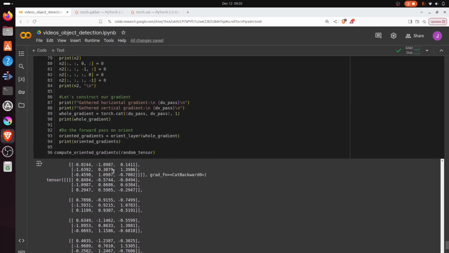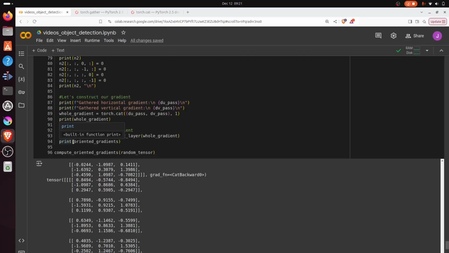So these are the gradients that we wanted the function to output, because remember that the input of the function is an image that can be grayscale or RGB, and then what it needs to do is to first of all compute the gradients associated to that image, and then classify those gradients depending on the angle that is associated to them.